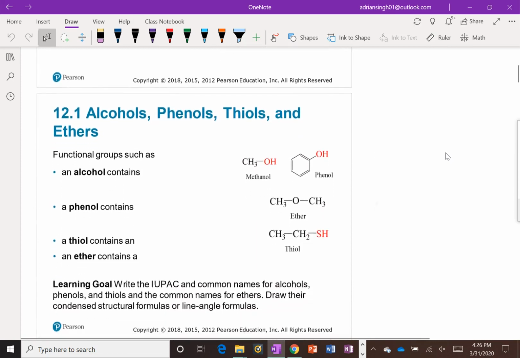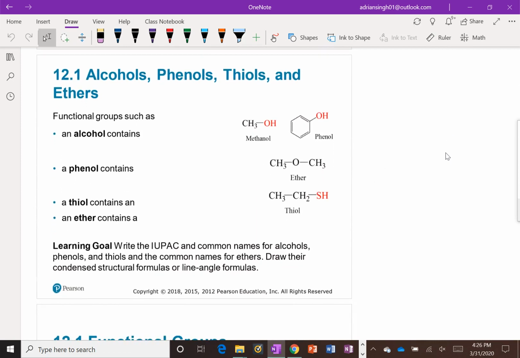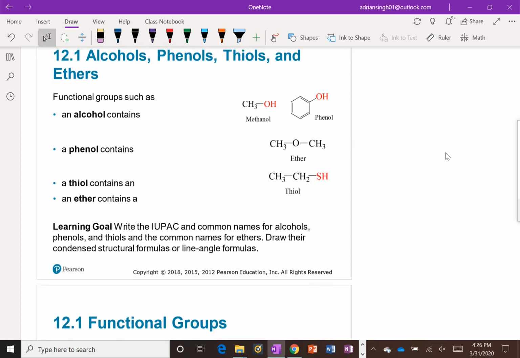So just to remind ourselves what they kind of look like. Alcohols are going to contain a functional group that looks like this. There's an OH attached to something, right? And remember this bond here that seems like it's not connected to anything, that just means it's connected to something else, right? Typically it's going to be that OH connected to a carbon, and that carbon could be part of a longer carbon chain as well.